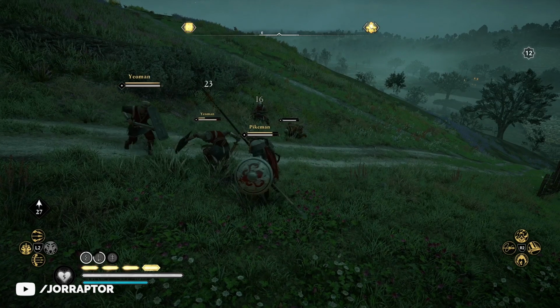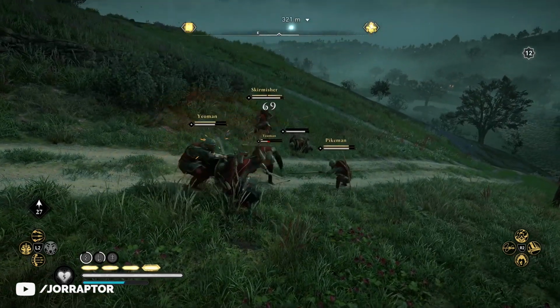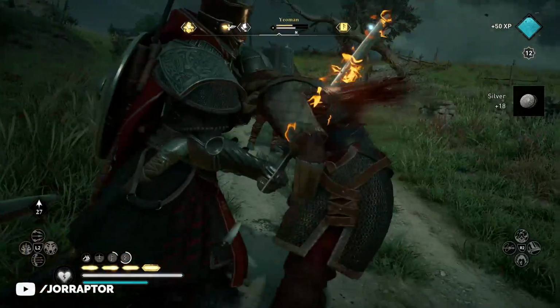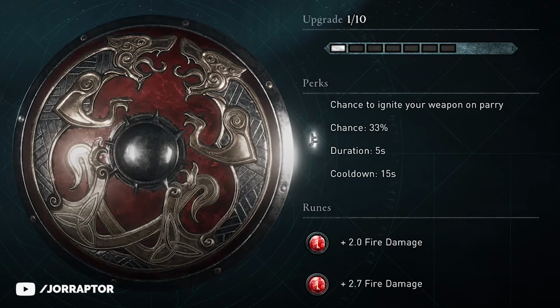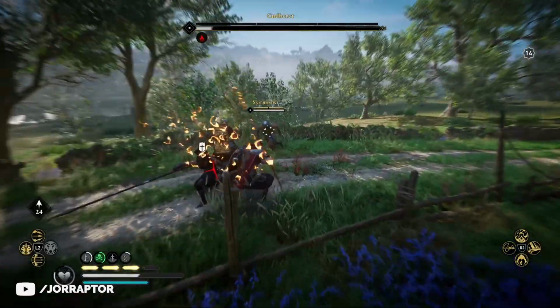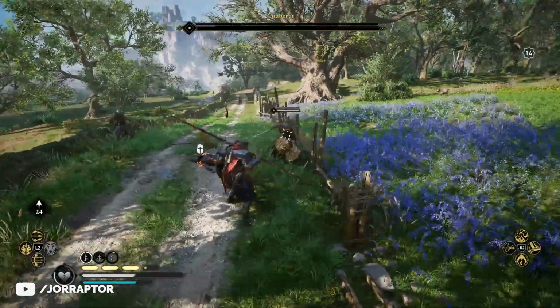And an easy way to parry is of course with a shield. So I've been using the Blood Wolf shield as an offhand weapon, mainly because of the perk that also triggers on a parry. It namely has a 33% chance to ignite your weapon. So put it on fire for 5 seconds after you parry. I put some nice fire runes on the shield to increase the fire damage even more, and then you got this nice extra, like you're already focused on parrying for this set bonus, but now there's a chance that your weapon will be on fire as well.